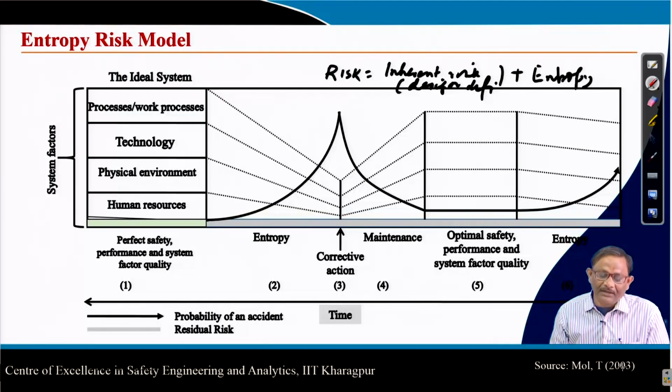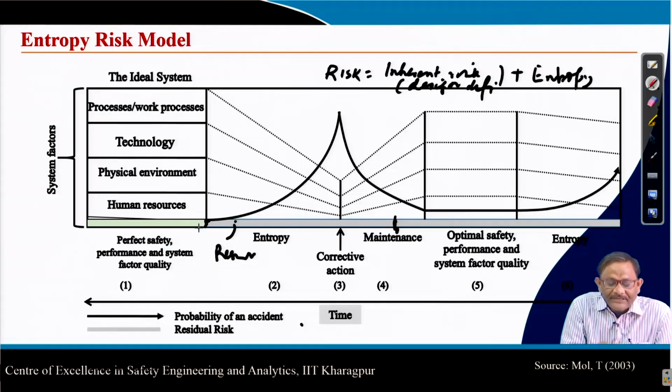so that the health of all those components will not deteriorate to a level where the risk reaches such a limit that an accident will take place. The concept is given here. You go through the x-axis and you get a simple bar of this length. You start from here. This is basically residual risk or inherent risk, which is introduced into the system by design. So this portion is residual risk.